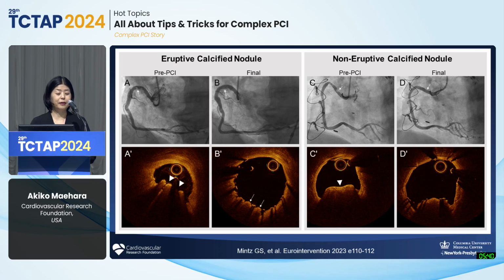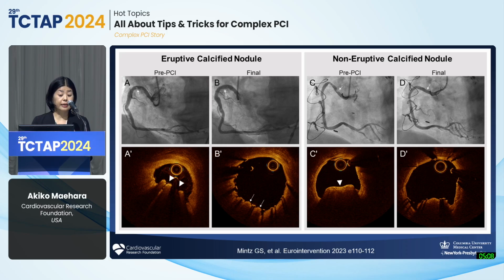So this is a very typical picture. Either eruptive or non-eruptive, angiographically, you typically see this type of radiolucent opacity, which is quite consistent in both types. But when we look into the OCT, in the eruptive one, you see the irregular surface, and that looks like disruption of the fibrous cap. When we look into the non-eruptive, the surface is already covered by the fibrous cap. That's how it looks different.